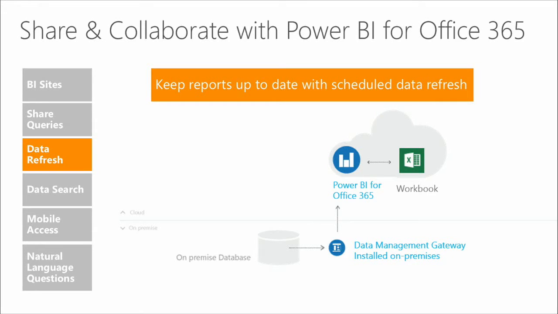The next really important element of working with data in a cloud-based solution like Power BI for Office 365 is making sure that the data in your reports is fresh. So what we've built into the platform is the ability for me to build my workbook, connect to on-premise data, publish that workbook into the cloud, and then from the cloud, the system can reach back on-premise and refresh the data. That's all enabled through an agent we call the Data Management Gateway. IT sets up this Data Management Gateway on-premise, and it manages the connection of the reports that live in the cloud back to the data that lives on-premise to allow that scheduled data refresh to happen.